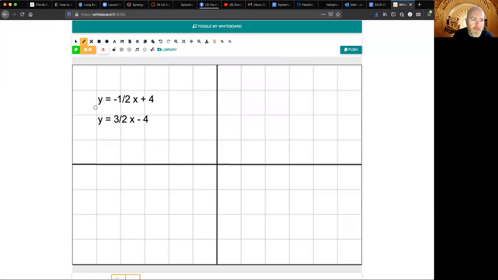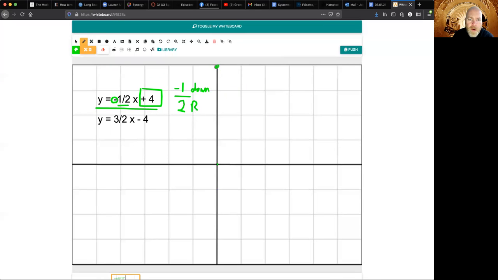So here's my top line. I go to the last number, the y-intercept. This one starts at +4. So I start at the origin. I count up 1, 2, 3, 4, and I'm all the way at the top, right? That's 4 squares up. Now I'm going to write my fraction, and I have to make sure I get that negative because this is my slope. So it's negative. I want to give it to the top because it's -1/2. Since it's negative, I'm going down, not up, but the bottom, like always, is going to the right.